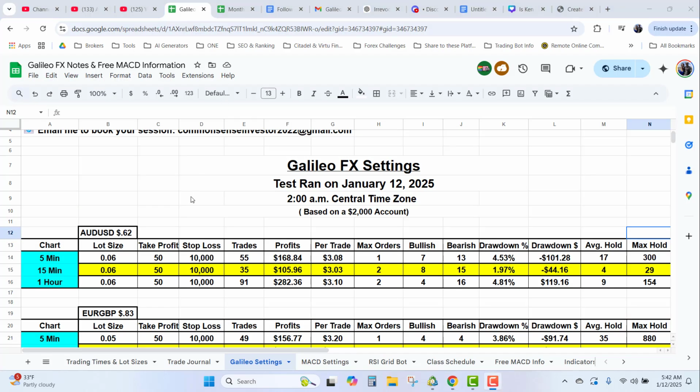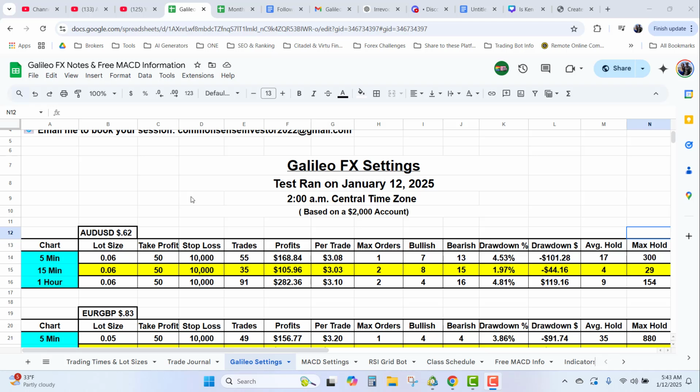Now, I knew that I could not move my max orders from 1 on the 5-minute chart. That's too dangerous. That means 5 minutes later, Galileo's going to check again and buy a second position, and I don't want that. That's too soon to know if the bot is wrong or right. But when I ran a 15-minute test, I found out that I could set my max orders to 2, and then it'll make the purchase. In 15 minutes, it'll look to see if it's still in that trend, and if it is, it'll buy a second position for me, averaging down my first position.